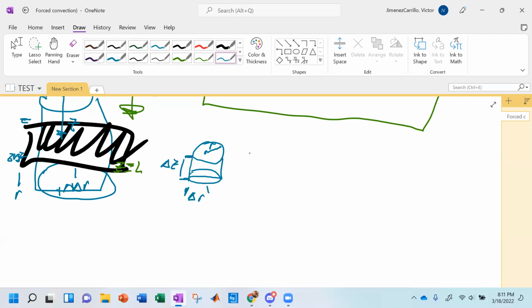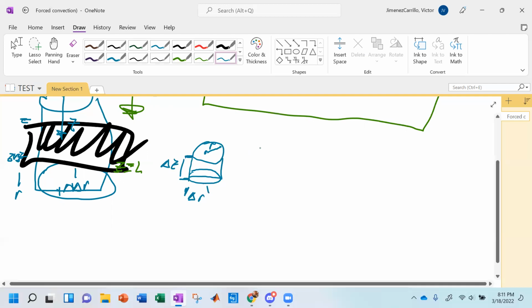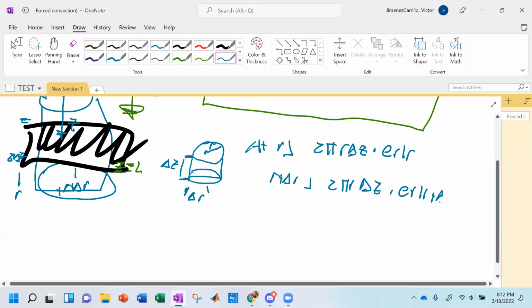Now, this gets a little complicated, but in theory, the area of every single pipe you ever take will be the same numbers for everything, I believe. If I'm looking at my notes correctly, it is. So at R, you're going to say 2 pi R delta R multiplied by E, ER at R. I made a minor mistake because my handwriting's terrible. It should be 2 pi R delta Z, because Z is the length in this case, times ER at R. Then at R plus delta R, you have 2 pi R delta Z times ER at R plus delta R.